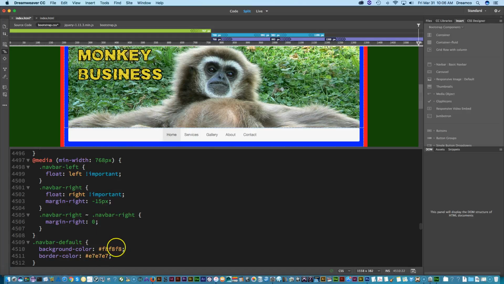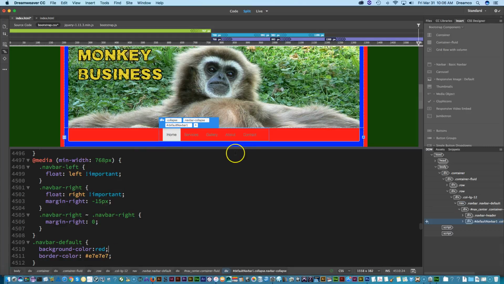Now, if I want to test this out and make sure I'm in the right place, I can just highlight this code and type any old style in there, and it will come up as the style for that section. I had to click up here to get it to activate, but there it is, sure enough. So it's the red color, right?